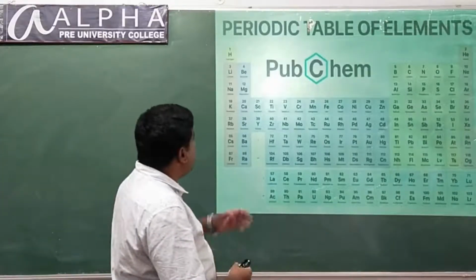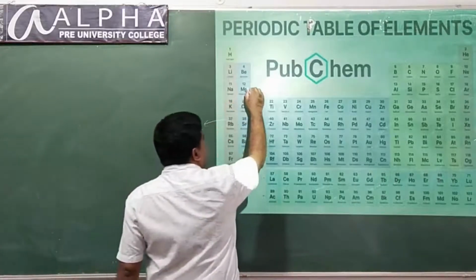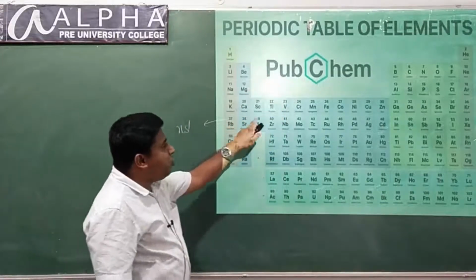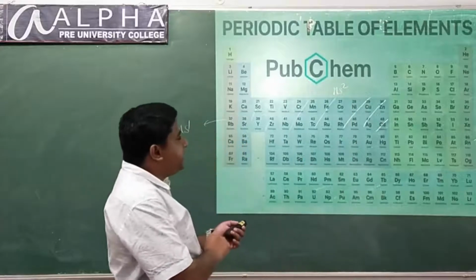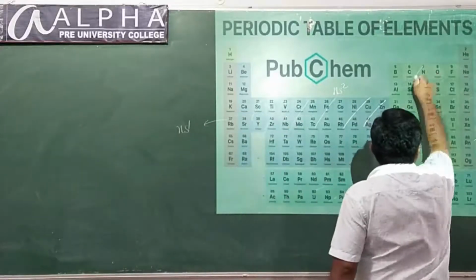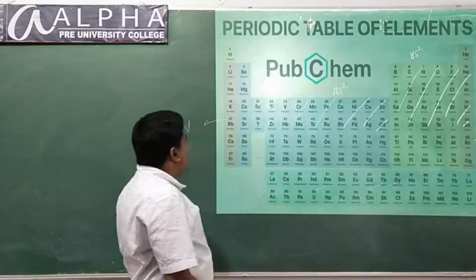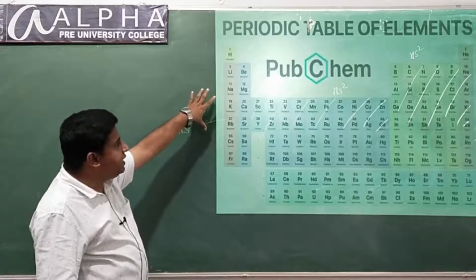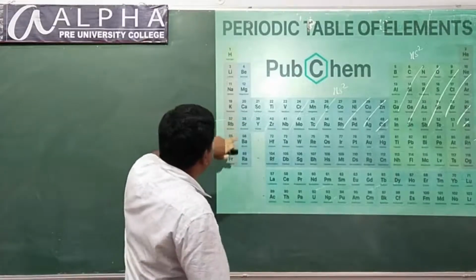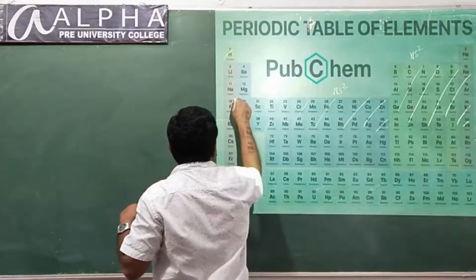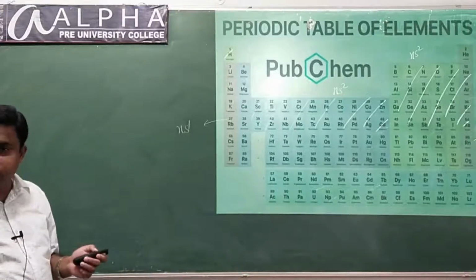If you consider alkali metals, what will be the general outer electronic configuration? For alkali metals it is ns1, for alkaline earth metals it is ns2, and all the d block elements have completely filled s electrons. Even p block elements have completely filled s electrons. Only alkali metals have half filled s orbitals in their valency shell. Which elements from 1 to 36? It is only hydrogen, lithium, sodium and potassium. So 4 elements? Let us check.